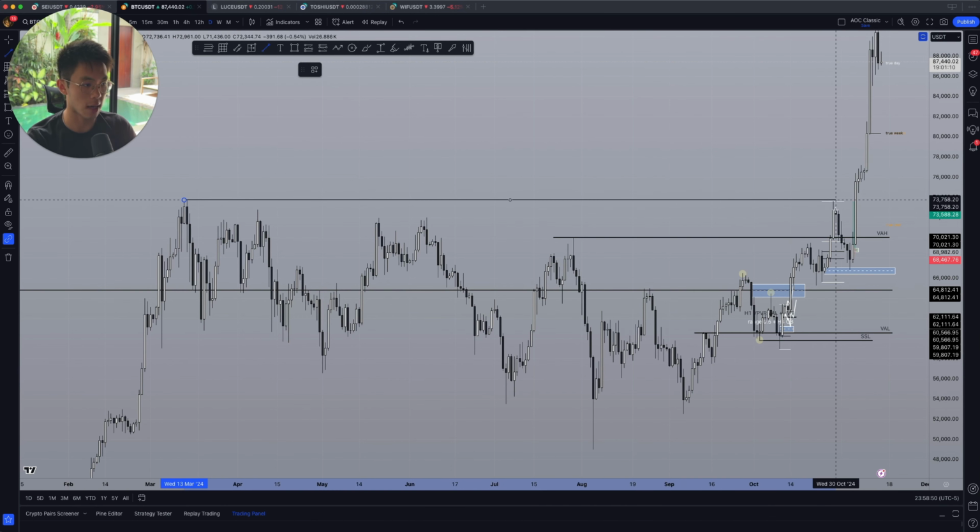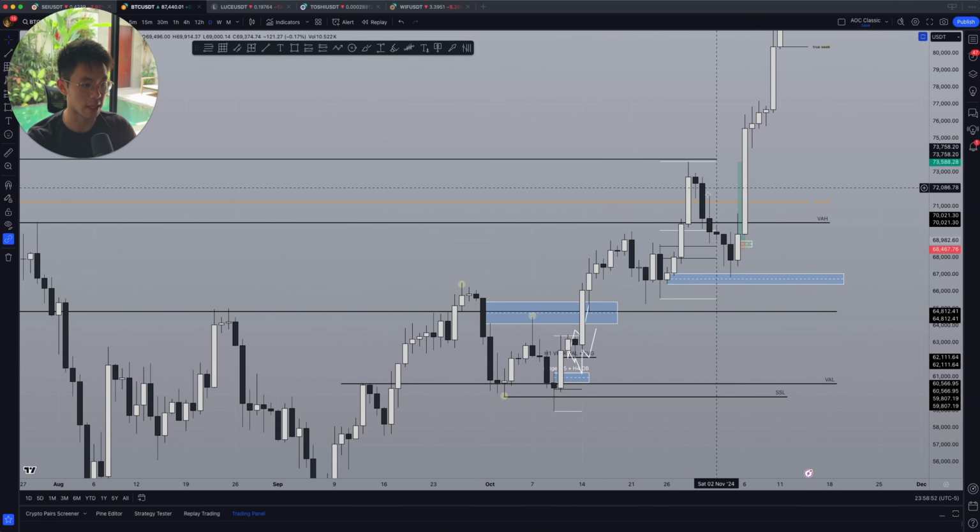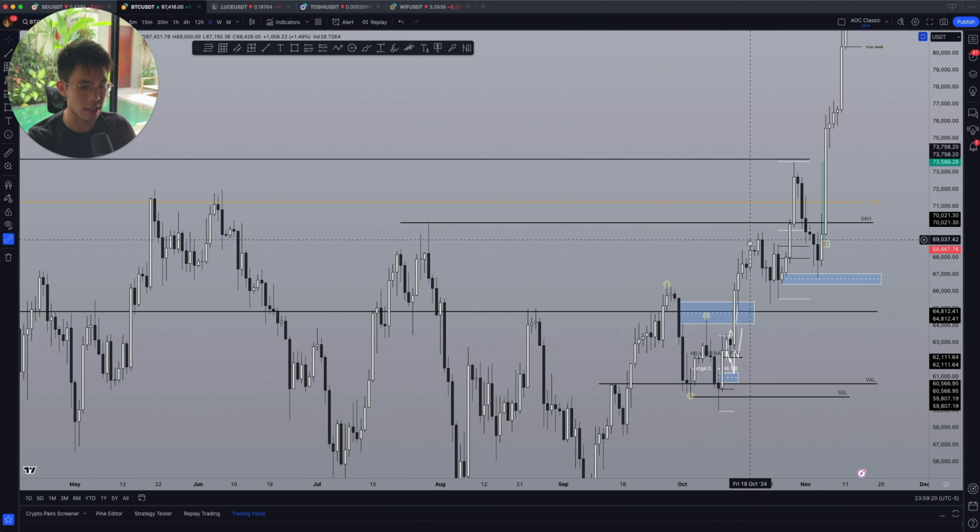Now, I want you to take a look at what happened right before the Trump elections. Basically, a week before the elections, price stopped just short of the previous all-time high and retraced into some kind of value area. Now, this value area that we're talking about is right here. Obviously, I have refined the demand zone into a much more narrow zone, which ended up becoming the bottom. And by the way, this works at a really high probability. But the fact doesn't change.